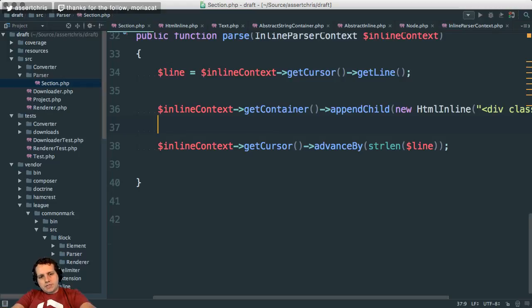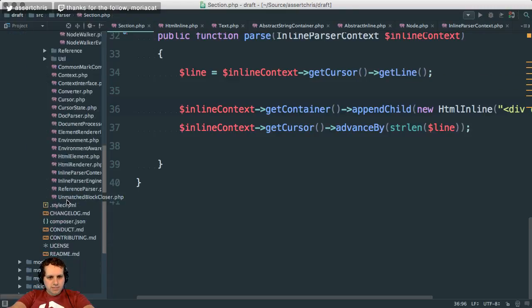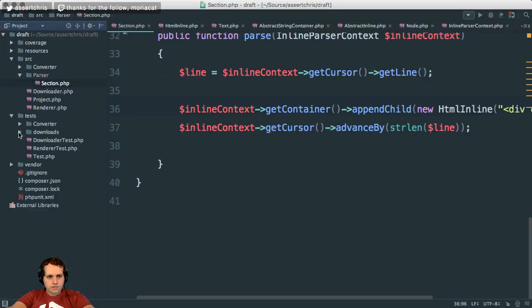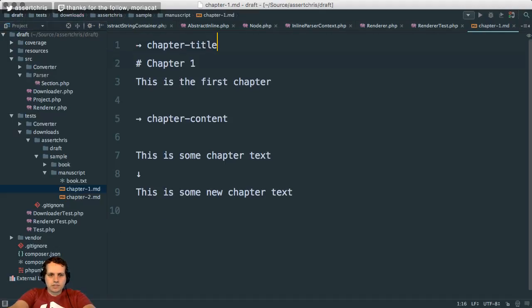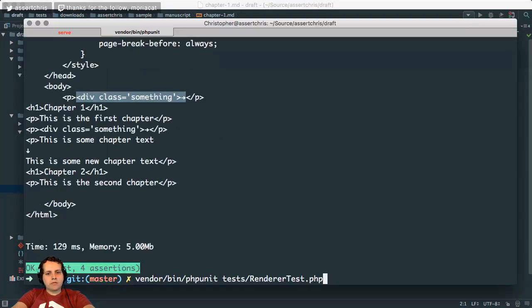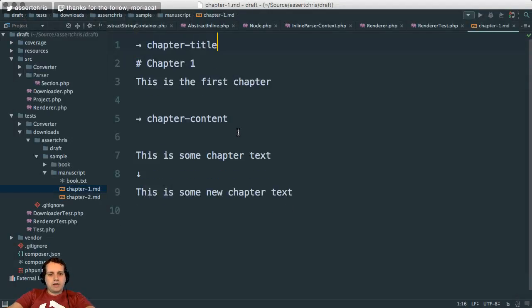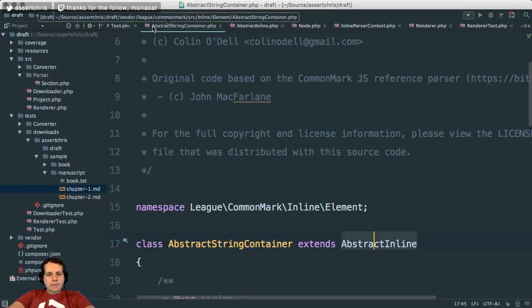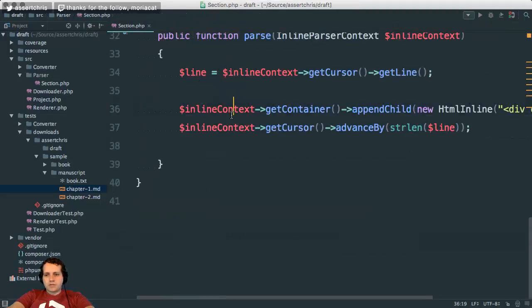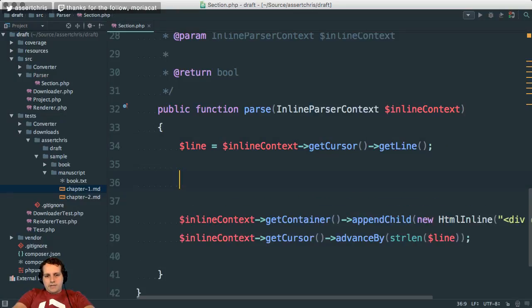The trouble is, it's now wrapping this parent in a paragraph. And that's because of the spacing. If we have a look back here, I can close vendor now, and I can open the sample. If we look at the spacing here, we put that in a thing of its own and render this. We're still going to see the paragraph, of course, because I'm a numpty. Forget what I was saying. Apparently the line spacings don't actually make a difference here. I'm kind of enjoying learning about Common Mark though, because I've never used it for any great amount of time.